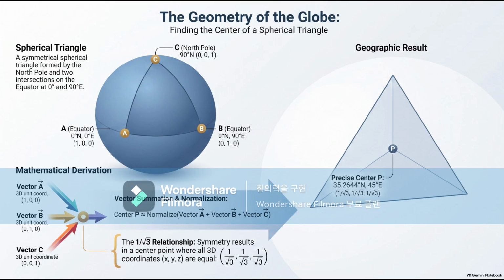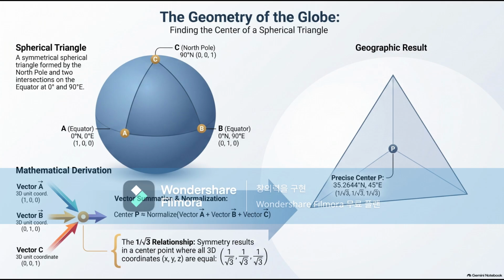Oh, that's a good visual. If we set the radius of the Earth to 1, what mathematicians call a unit sphere, okay, point A, off the coast of Africa at the prime meridian, extends purely outward on the x-axis. So its 3D coordinate is 1, 0, 0. Makes sense. It's pushed all the way out to the crust on the x-axis, but hasn't moved an inch in the y or z direction.